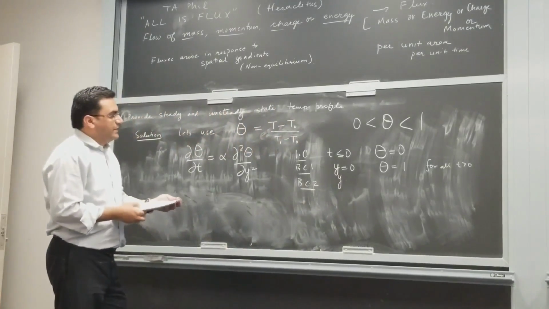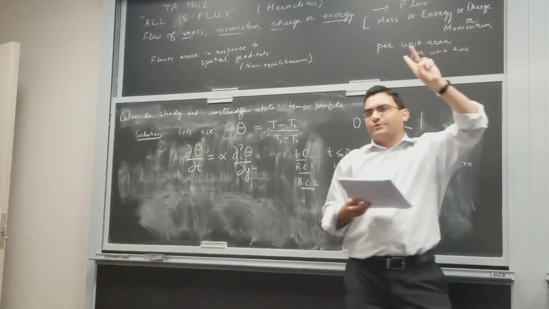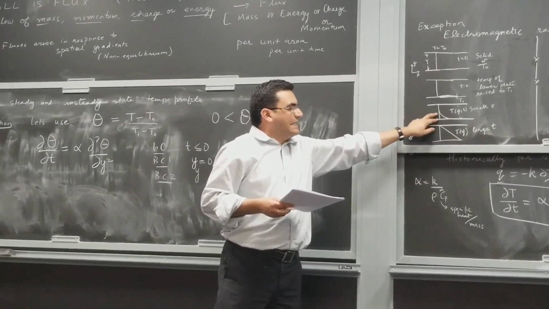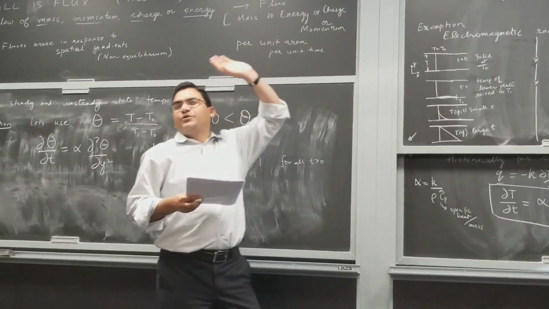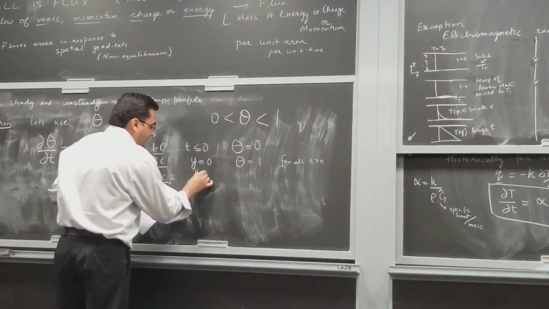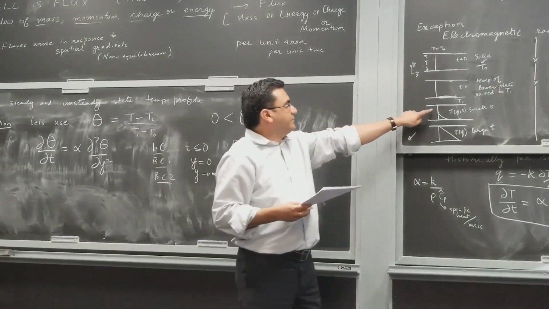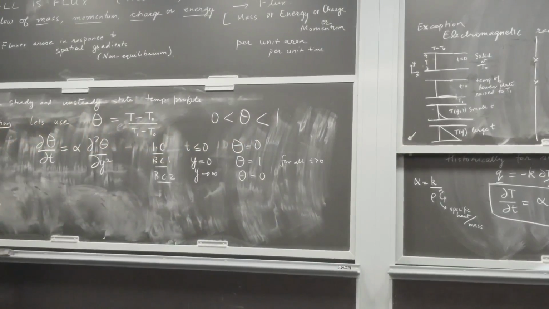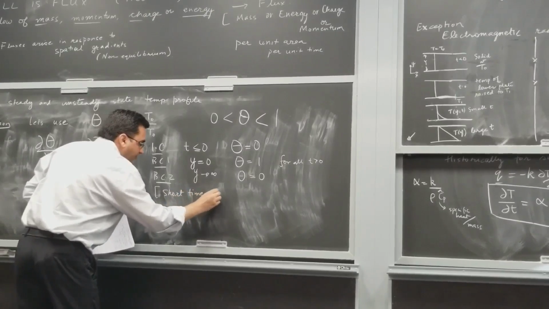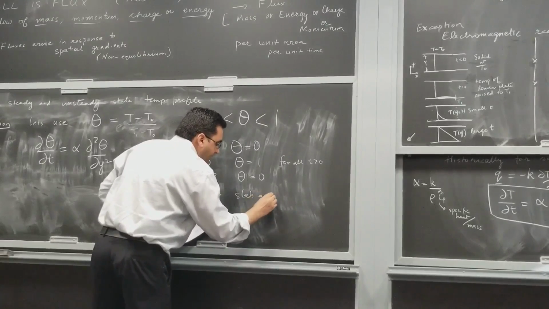Now, here's the interesting thing. If I look at this problem, my y was actually equal to big Y. So I can solve two types of problems. One problem is where I can say I'm not interested in figuring this out for a long time. I'm interested in figuring this out at a very early stage. So at a very early stage, we don't care where the other boundary lies. It's far, far away. So in a scenario where we are looking at only the small time result, I can assume that there is some distance far, far away where theta has already gone to 0. This kind of assumption you can make, of course, when we need to define what we mean by short times. And we'll do that very carefully as we move along. But at short times, the slab appears semi-infinite.